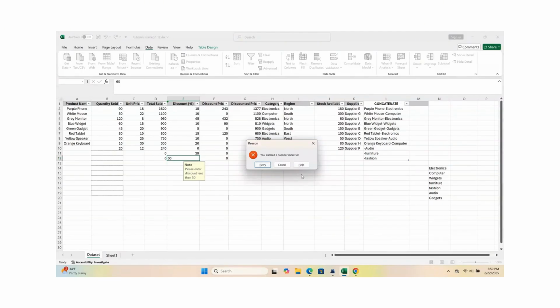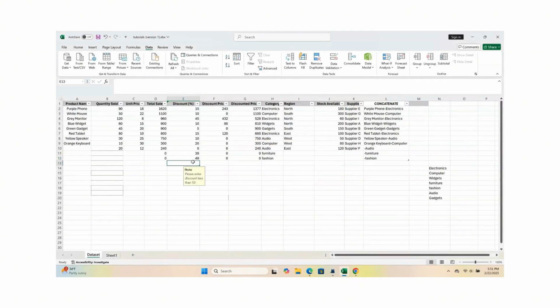So you entered a number more than 50, so you need to retry it again. Let me say 50. There's still an error alert because we are expecting something less than 50. So when I input, let's say 49, click on enter, then that is okay. So this is one way to restrict the inputs or validate the inputs within a data set.